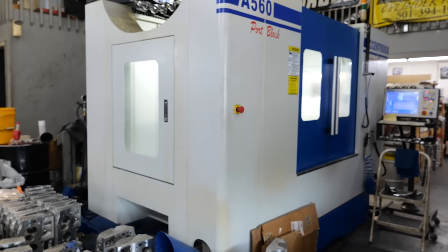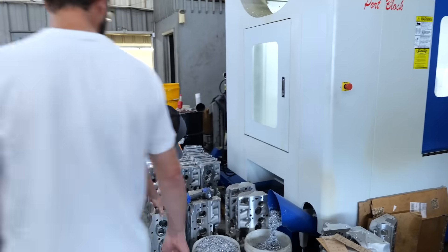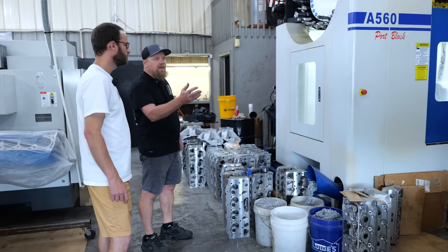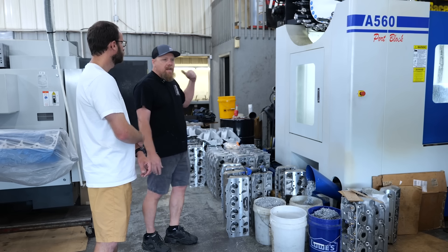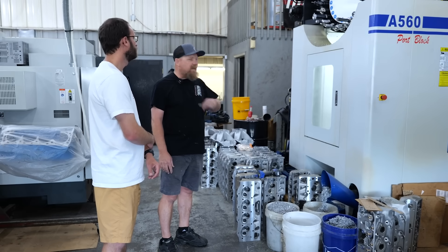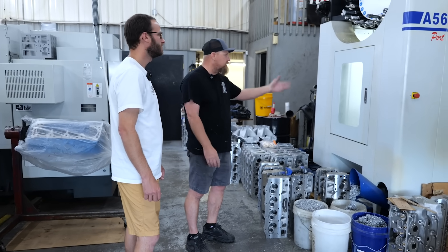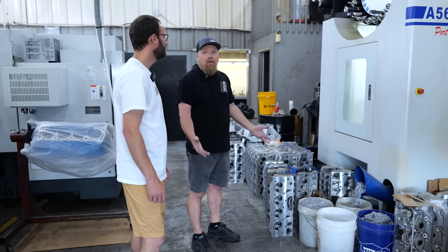This same machine will take our raw casting heads that we get from Brodax — we always buy in bulk, usually a pallet or so at a time — and machine those things to be our finished product head. The best thing about that is: before, whenever I would come up with something working with Brodax on a cylinder head, from me grinding it and testing it to the end user getting it would be six to eight months. Now I can do this in a week — I can grind it, he can digitize it, we can cut it, test it, and it'll be at the race track in a week. It progresses our business dramatically. We like to buy our manifolds 100 at a time and our cylinder heads in bulk, then cut them up for all different kinds of applications.